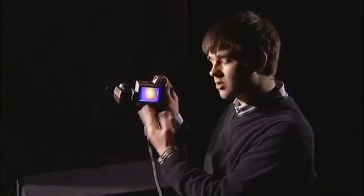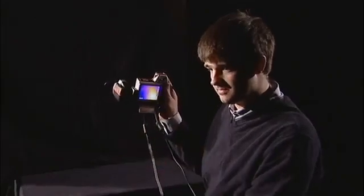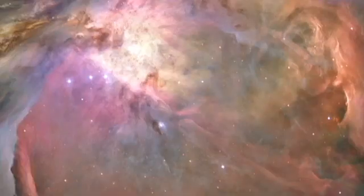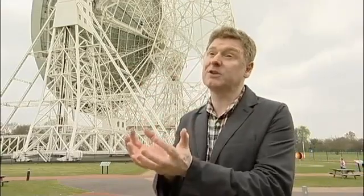The dust might be much cooler, but the dust is being heated up by stars behind it. So from this I can infer that there's something behind the cloth — or the dust — that's heating it up; it's got to be something hot and probably something bright as well. Using infrared light, Herschel will reveal some of the secrets about how stars form inside these giant clouds of dust and gas. Each of these views of the universe gives us a different piece of a jigsaw, and when we put those pieces together we get a complete picture of the object we're studying.